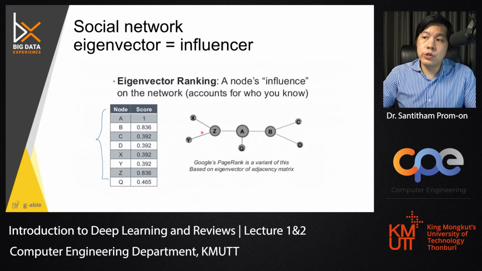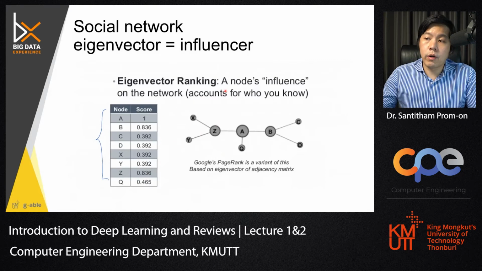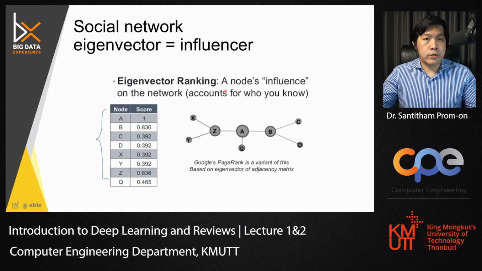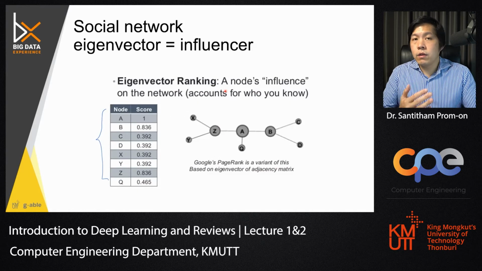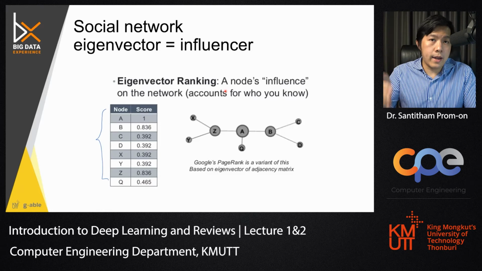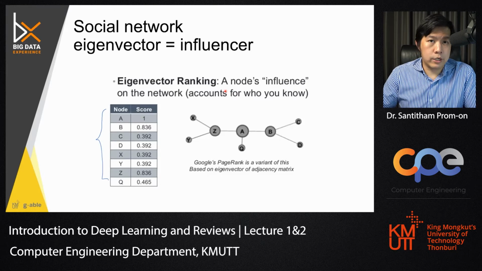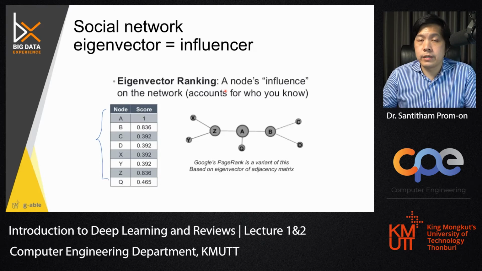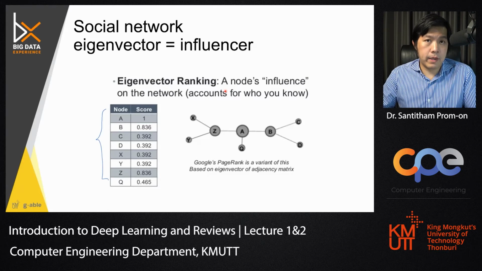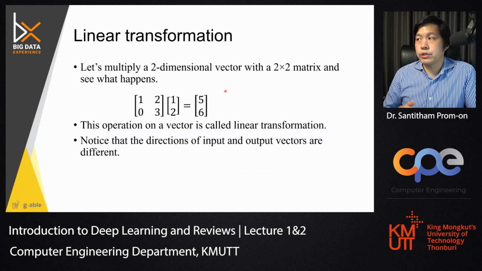Okay, eigenvector is used in social network analysis to identify the nodes that are important. By representing the graph as a matrix, you can identify which node you are likely to end up with if you were to randomly walk in the network. This is called Google PageRank. Google used this structure to identify which web page is likely to be the prominent web page by analyzing its structure. Okay.